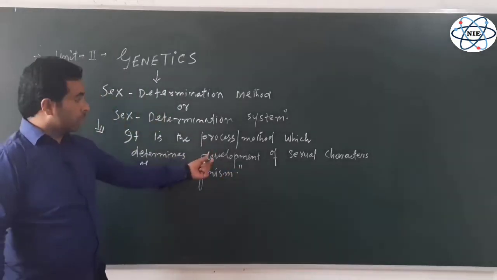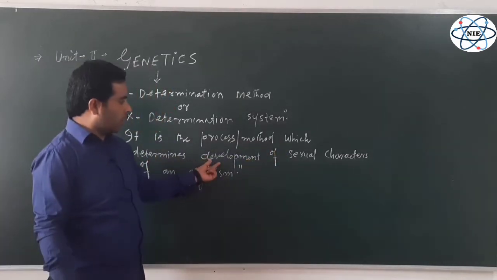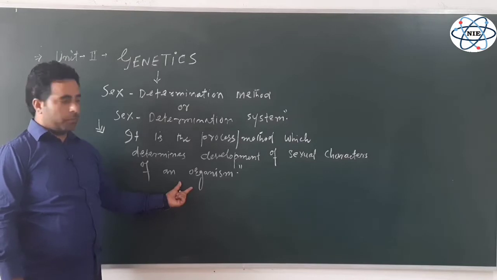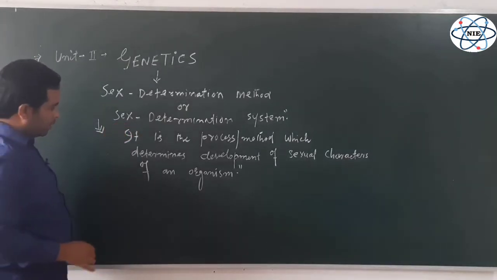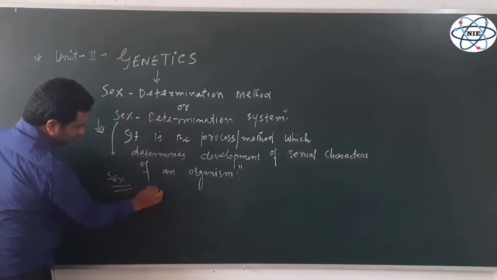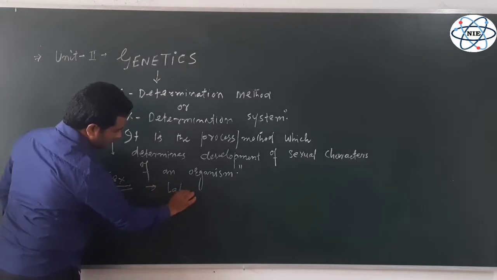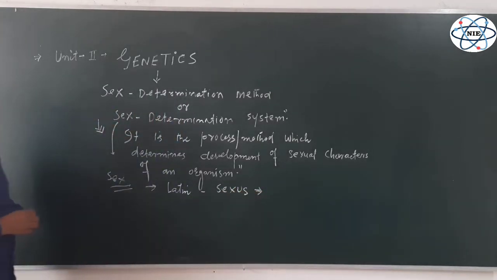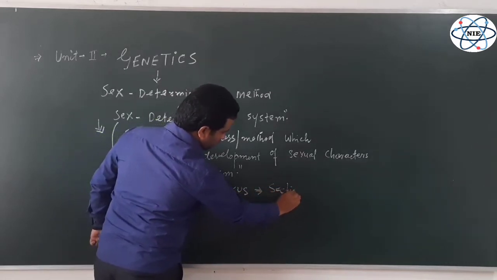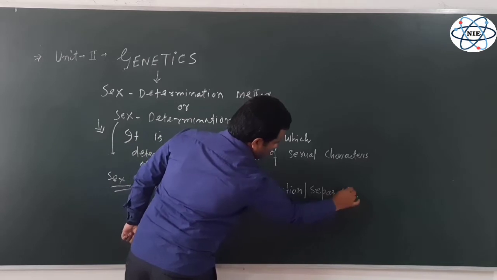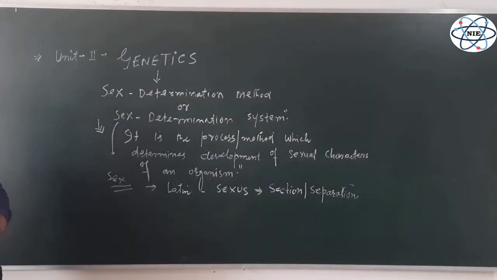So you can say it is a process, you can say it's a method which determines the development of sexual characters of an organism. So how an organism develops into a male or female. So far as this word sex is concerned, it has been derived from a Latin word sexus, and sexus means section, or it means separation.